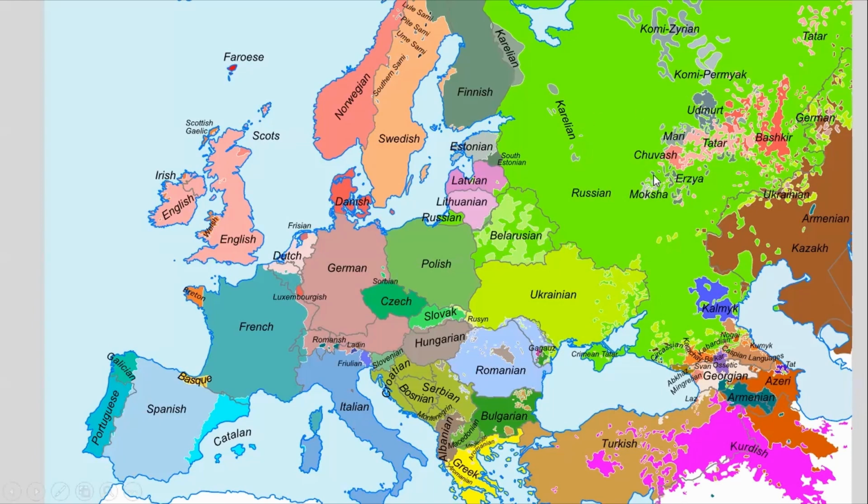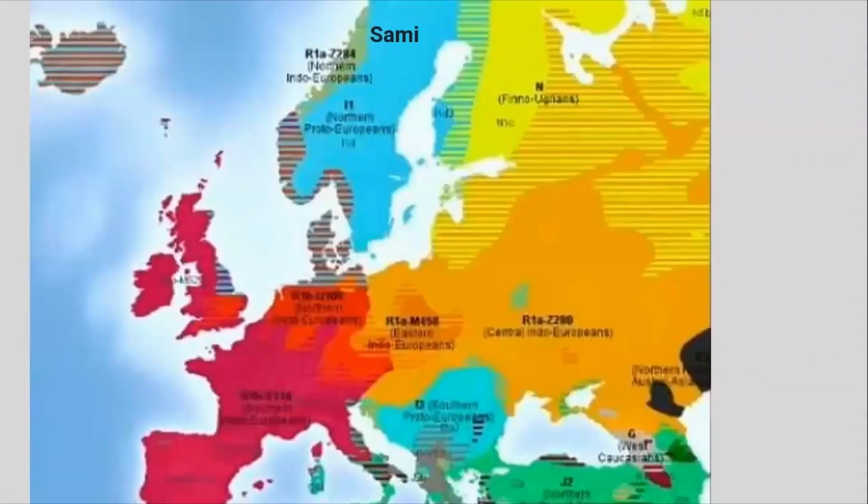Now, these nations right here, Finland, Estonia, Lithuania, all of these are very similar in nationalities, and they really don't link to anybody. They're separate nationalities. We're going to get to them. And of course, the Germanic tribes would have been on this side, which we were talking about. Now we're going to get more into the Germanic tribes.